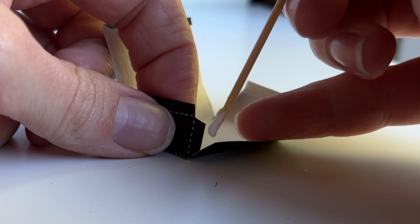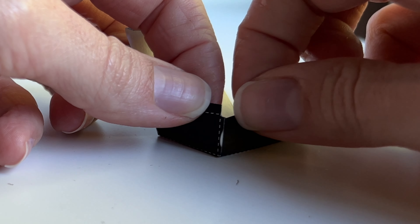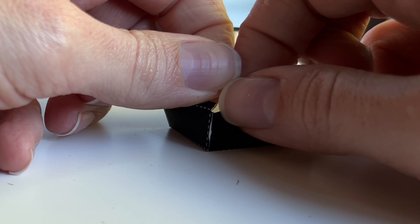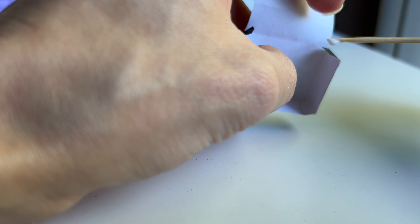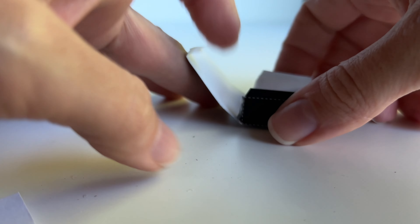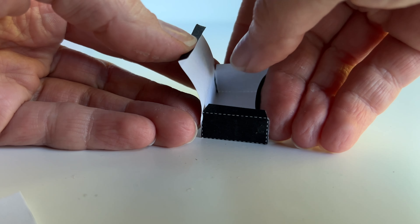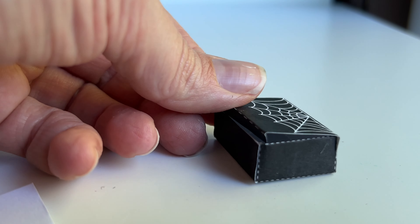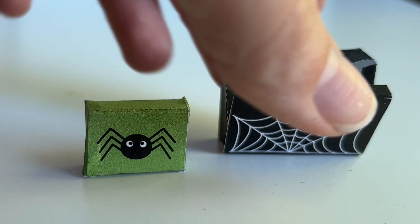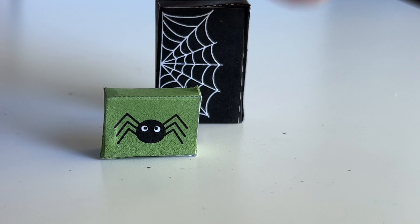The box is ready to be glued down. I'm only going to add glue to the side flaps and not the top one, so I'm adding small amounts of glue and holding it down, then doing the same thing for the flaps in the back. I'm going to set the box aside so the glue can fully dry, and I'm going to leave the last flap open — not gluing it down — so that the box can be reopened and closed and you can fill it up with anything you want, such as miniature candy, donuts, or little treats for your dollhouse.